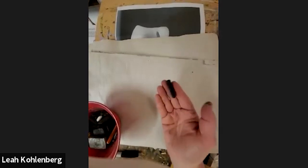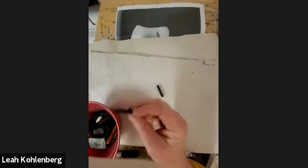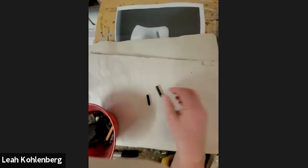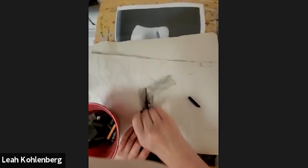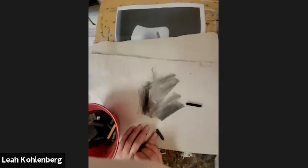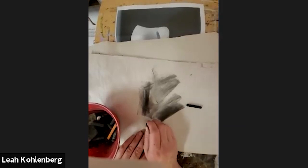Which means it has a very specific kind of feeling. It's quite light. It could be kind of square like this or more rounded. Like that. It's super messy, you can see already. I've just totally gotten it, it kind of comes off in your hands, but it does these really cool things. It covers in this really dark way. And the really cool thing about it is I can make a line and then rub it out. This is not something you can do with pencil, not in the same way, right? Even if we erase it, you can still see that dang line.